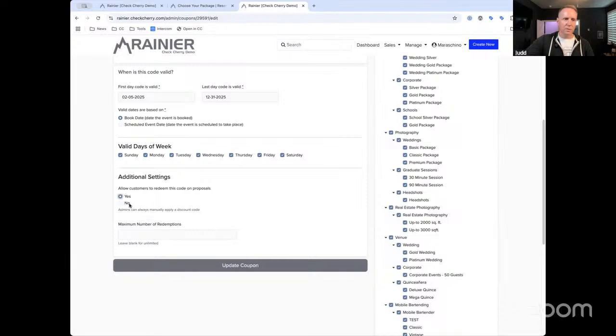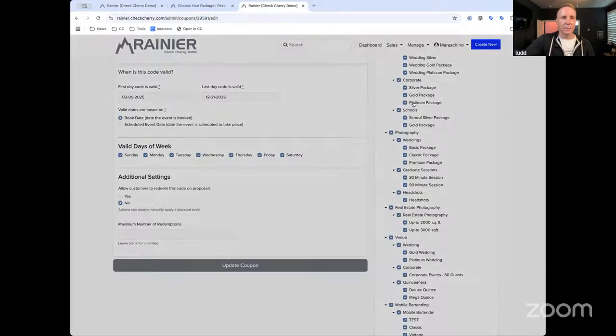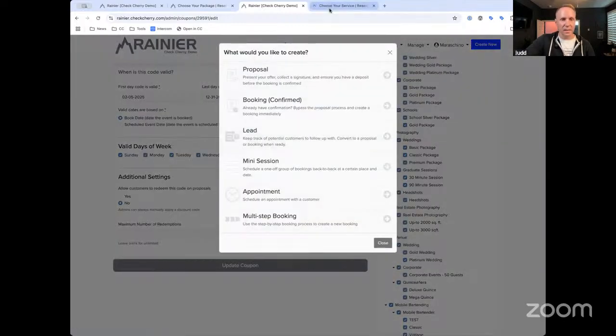I think it's worth noting that if you have a valid discount code that applies to proposals, there's going to be a text area that says enter a discount code on the proposal. And on all proposals, frankly, or at least all proposals that it applies to. So you might be encouraging people to ask for more discounts if they see that, even if you don't plan on giving it. Some of the original thought was just leaving it off, but something to consider. You can also manually apply discounts on your end without having this, regardless of that setting, if I remember right.